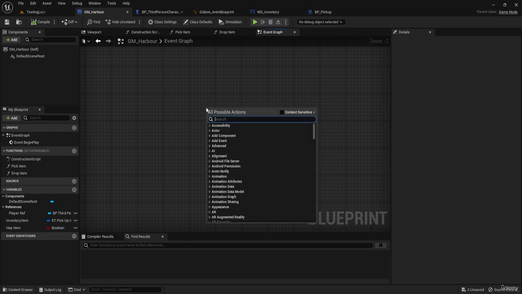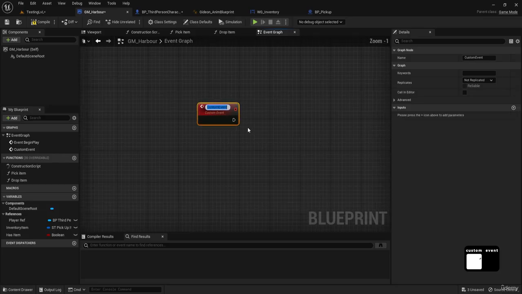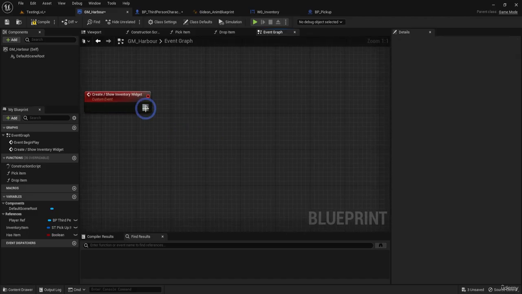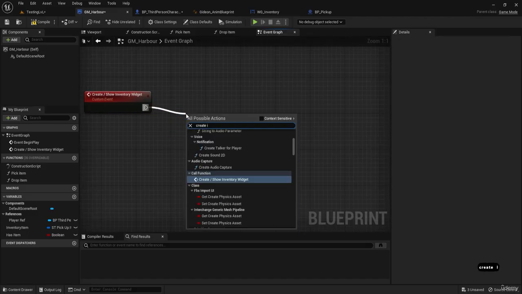So, first of all, I'm gonna call a custom event, and I'm gonna name this event create/show inventory widget. Now from here I'm gonna drag a create widget node.